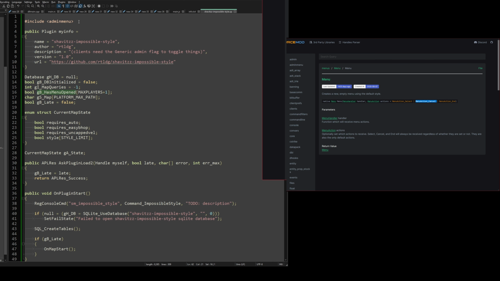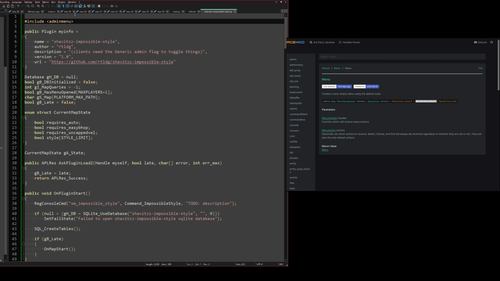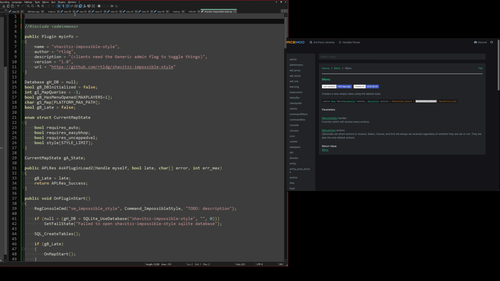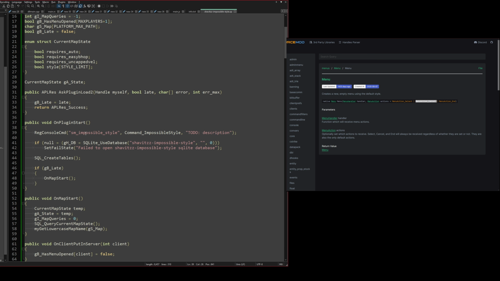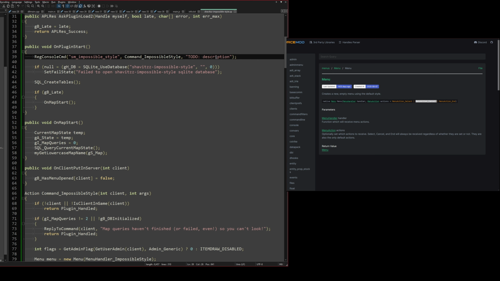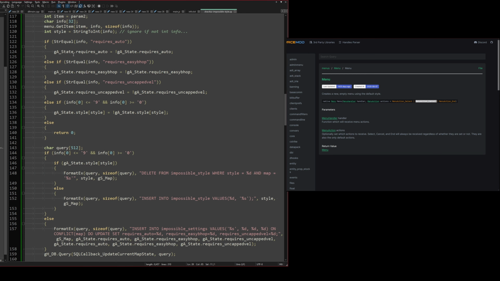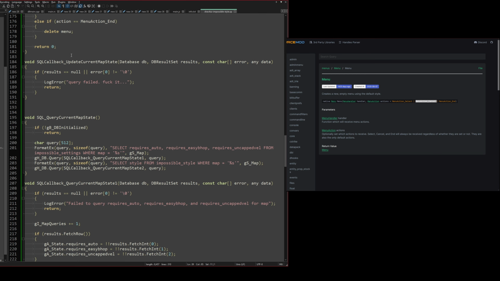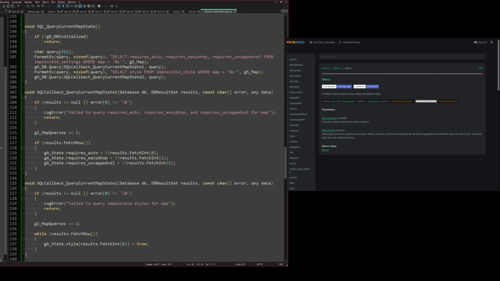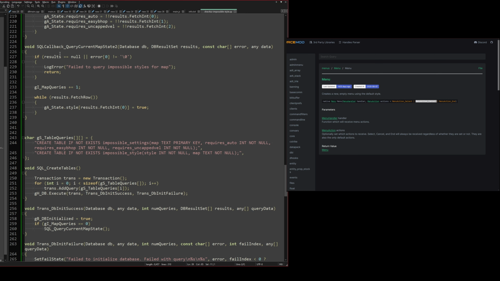To do, let's put that at the top. To do the admin menu thing. Which category would it go to? I don't know. What would the alias for the console command be? I also don't know. I didn't do the description yet. That's a shame. I think it's mostly good though. I'm not going to compile, not going to test or anything.